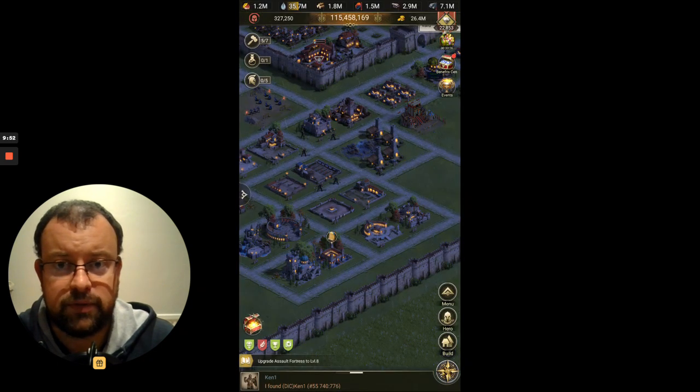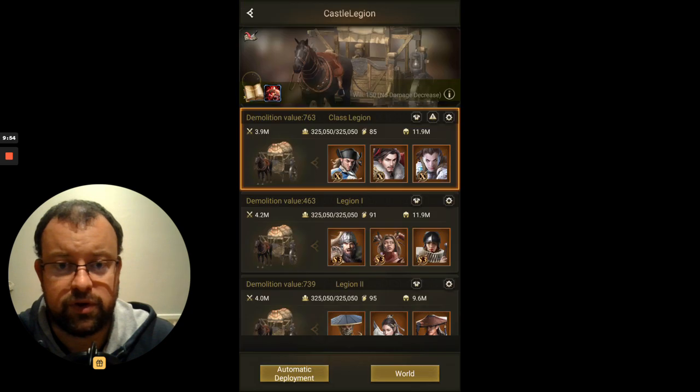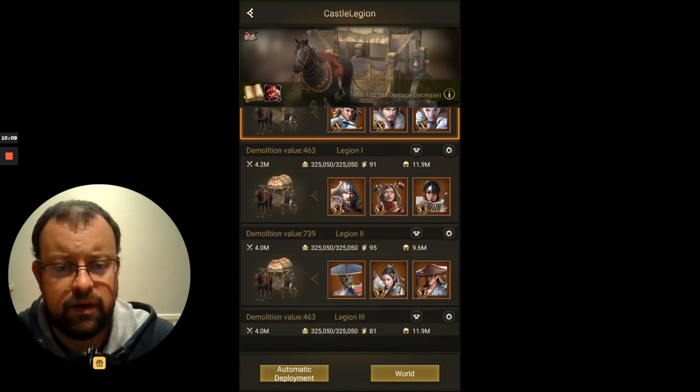And you always want your class legion to be your strongest. You know, I'm a raider, so I get the extra might and resistance buff from the Raiders Hall. I've got that maxed, obviously. And like I say, you've just got to make the best of what you've got.